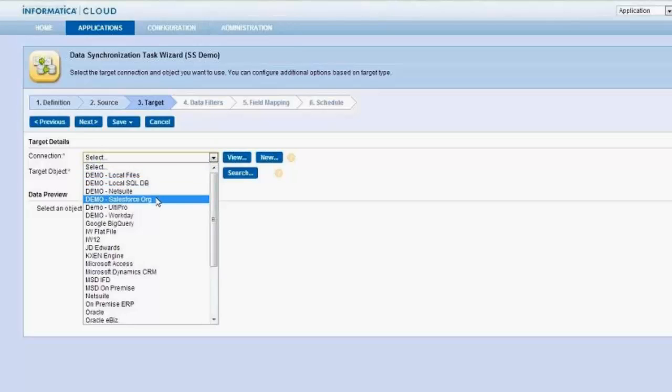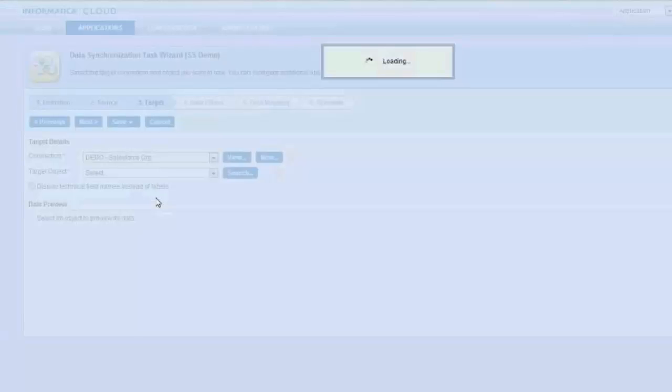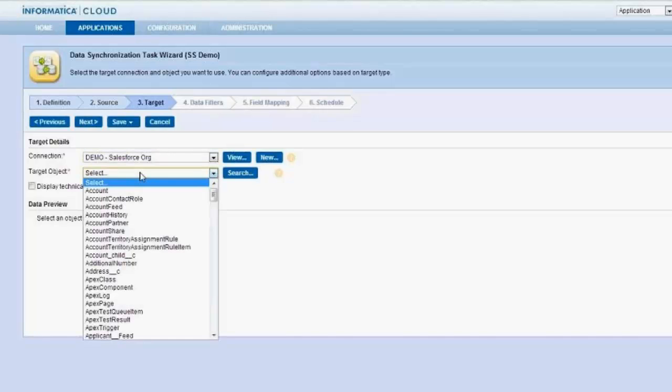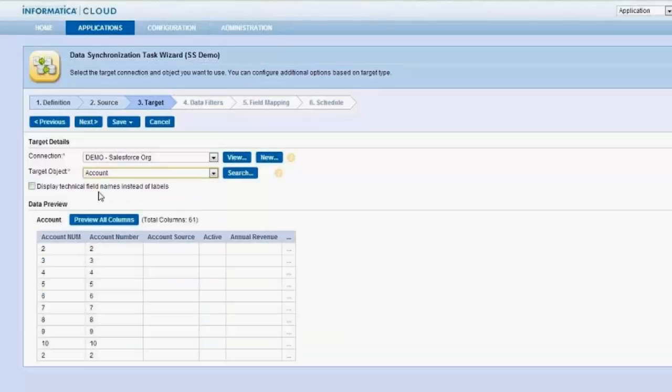So now in step 3, in this case again, I'm just going to choose my Salesforce demo org. And what will pop up under my target object list will look very similar to what you saw with our relational connectivity in my source. I'm not showing you the underlying Salesforce Web Service calls. We're just showing the actual object layer. So we see all of your standard objects and custom objects that are out there. All right, but I'm going to go ahead and just choose my account object, and then I can move on to step 4.